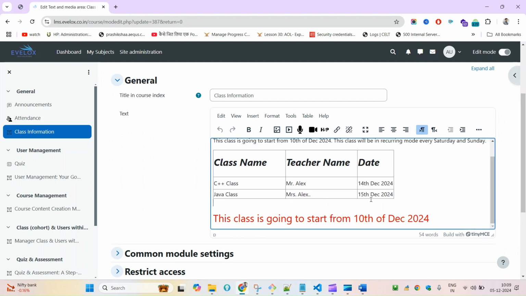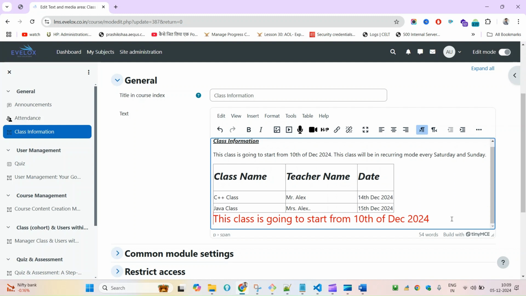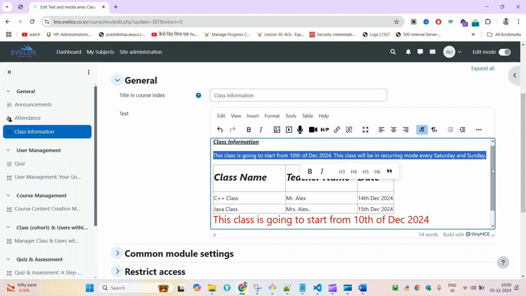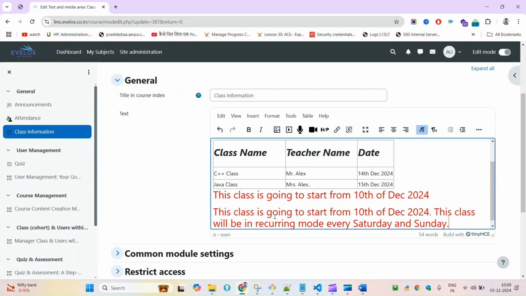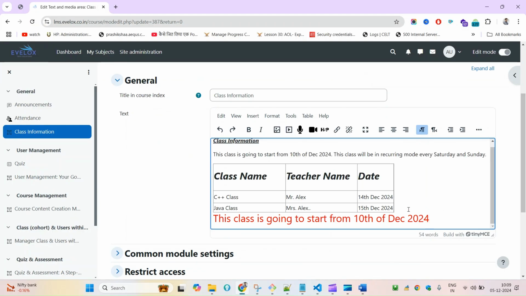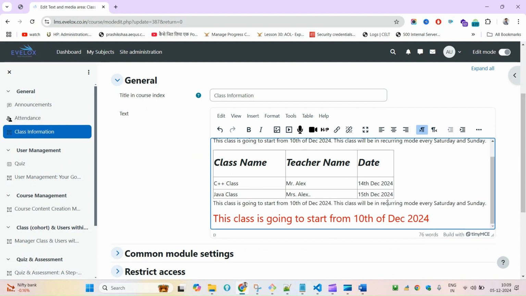I can update here. Got it? So let's say I have to put the same information here, then I will be pasting like this. Got it? So like this you can paste.